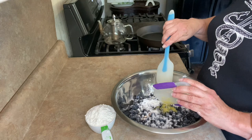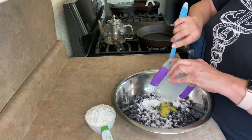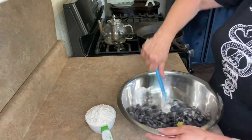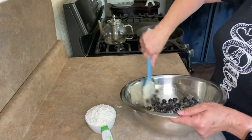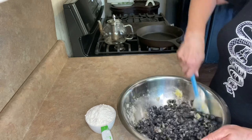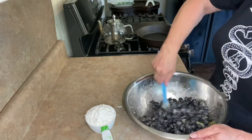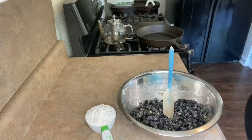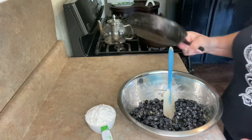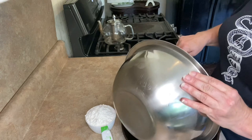There might be one lonely seed left in here — just tell them it's good luck if they find a lemon seed. I've done that kind of thing for years. So you just mix all this together. You can use any kind of baking dish you want. The big thing is you want something that's not going to boil over in the oven, so throw a baking sheet on the bottom or make sure your dish is generous — an 11 by 7 or 9 by 13 casserole dish. Or you can use individual ramekins; they're cute for Sunday dinner or entertaining. People love getting their own. In this case, I'm just using one of Granny's cast iron skillets.